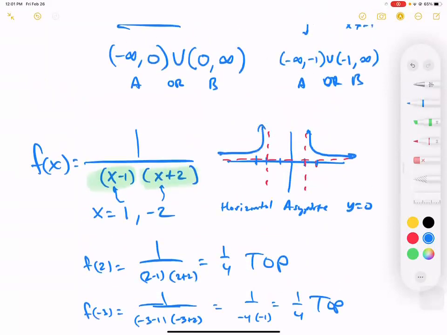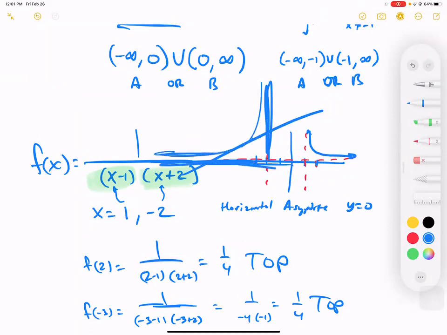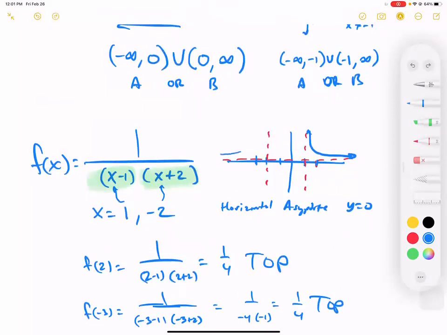How do I know it's curved? Again, it's because of the vertical asymptotes. If I try to draw a line like that, we know we're going to get blocked off. It's going to bend it up. We know a horizontal asymptote is going to bend it down, or bend it over to make it go to 0. So we're going to be stuck in this corner. We're going to be stuck in this corner. And we said we're going to be on top.